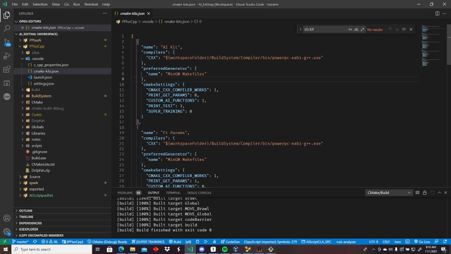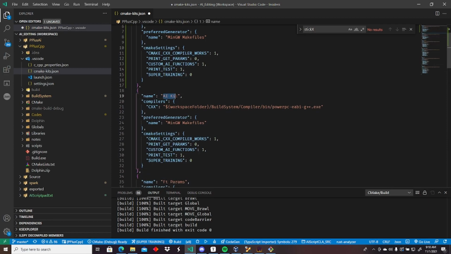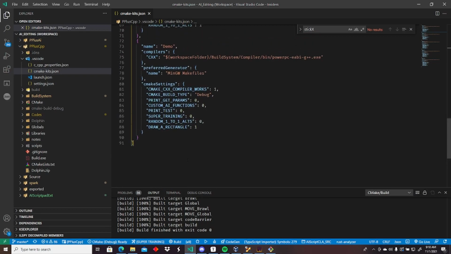To customize what codes are actually included with the C++, we're going to change and adjust this stuff. Or we can just add on another one. We're going to just copy it with Control C and paste it with Control V. We can give it our own name, whatever. And we can just adjust this stuff. Everything that you want to exclude, we're going to write a 0 for. Everything that you want to include, we're going to type in a 1.